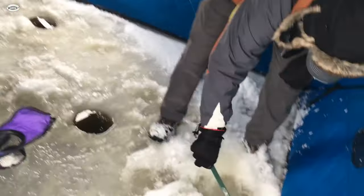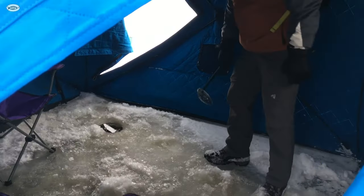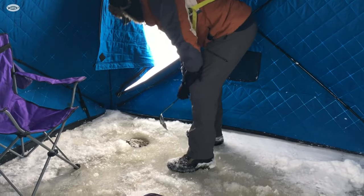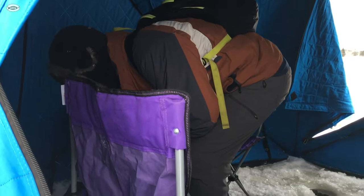You can see we're setting up. We're gonna get a bobber in, jigging holes. I'm gonna experiment with some different kinds of lures today because the lures I've used in the past haven't worked. I've never had problems graphing fish. I've only had problems getting them to bite. All right, I gotta quit talking to the camera and finish setting up so we can fish.